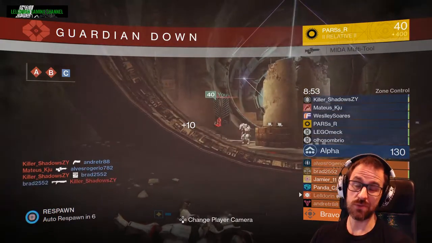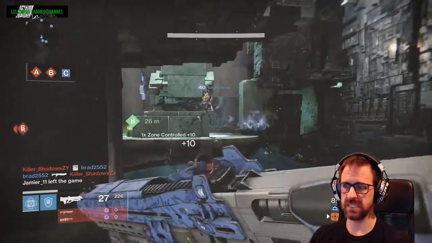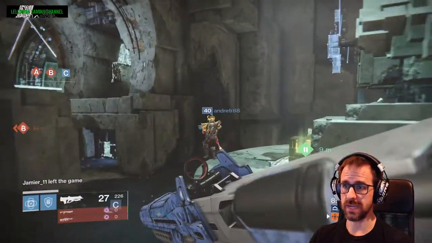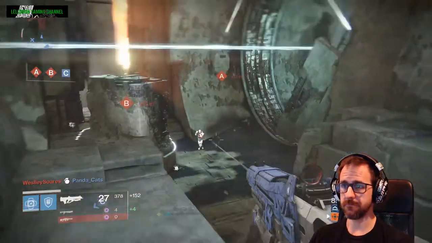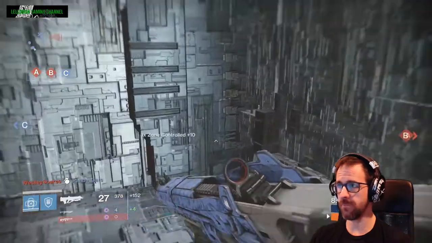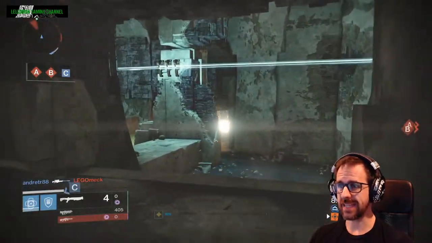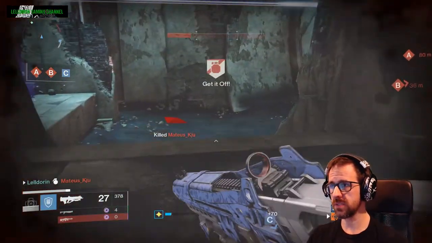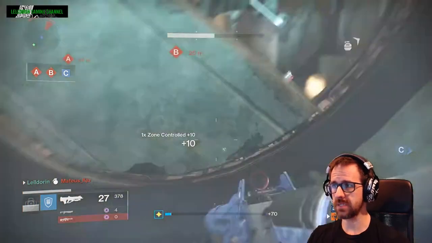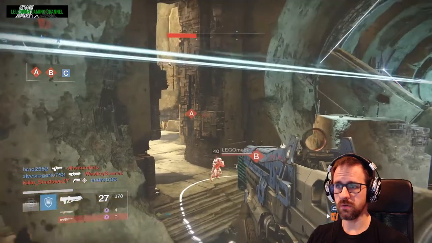At least kills don't really matter in this right now, so me dying a bunch of times isn't really hurting me. We need points, though, so we gotta get another zone quickly. Come on, guys. Let's go around. There's a guy around here. We gotta get that zone. Alright, there's one. Okay, let's go get the zone. We gotta get B. Come on, Guardians. What are you guys doing? Where are you? Nope. God dang it!